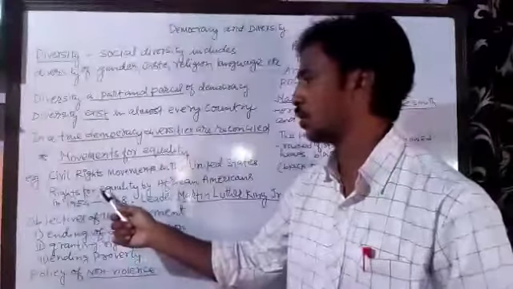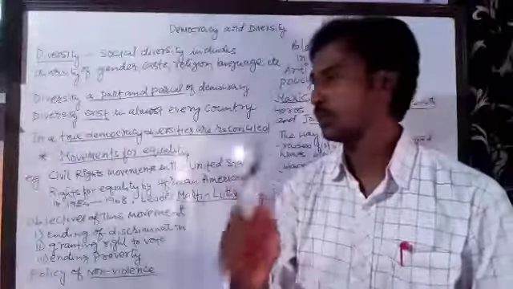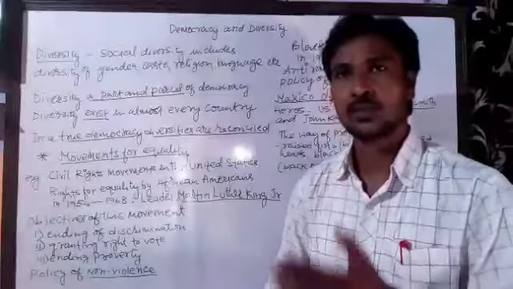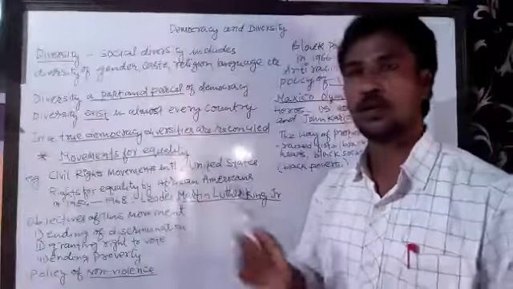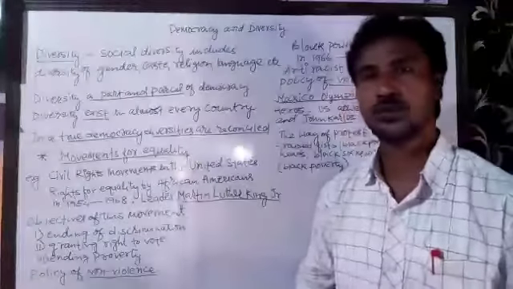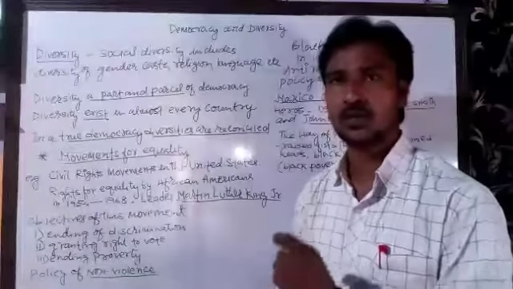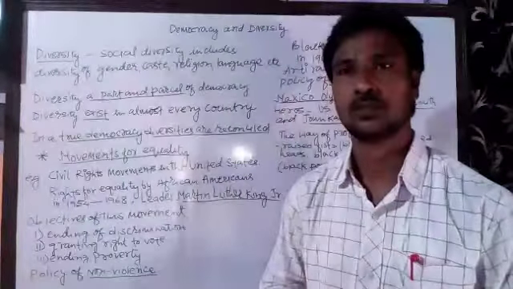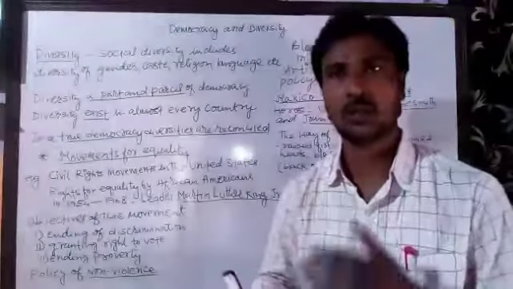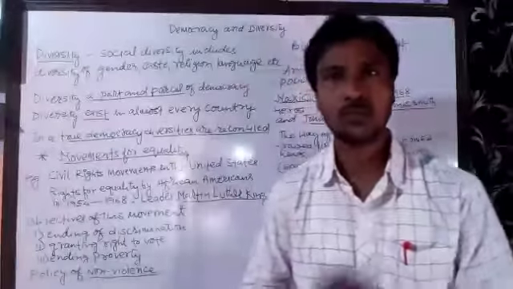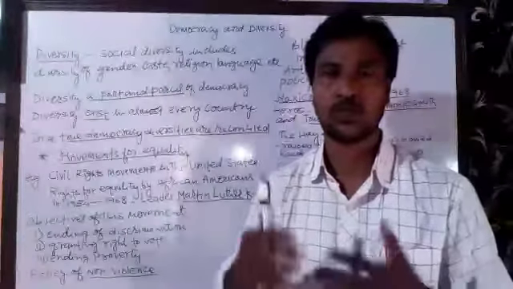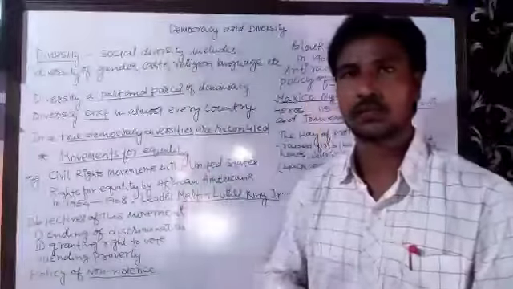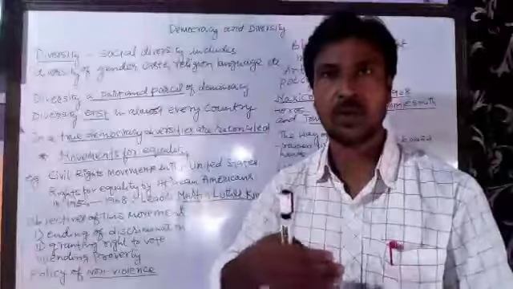This movement for the right to equality by the African Americans was called the civil rights movement, which started in 1954 and lasted till 1968. These were the years in which the civil rights movement was fought, and the leader was Martin Luther King Jr. The most important thing is that they followed the policy of non-violence. Martin Luther King Jr. was very much influenced by Mahatma Gandhi's policy of non-violence, and they led many non-violent movements.